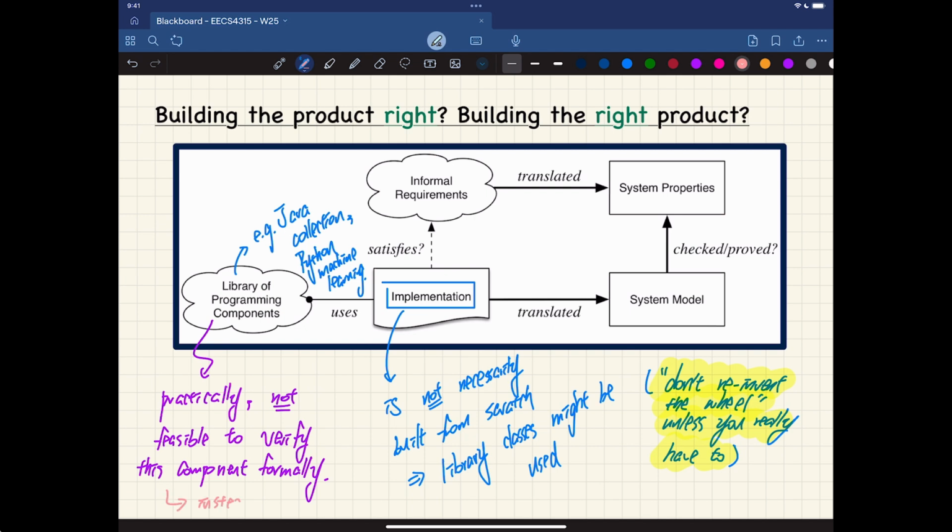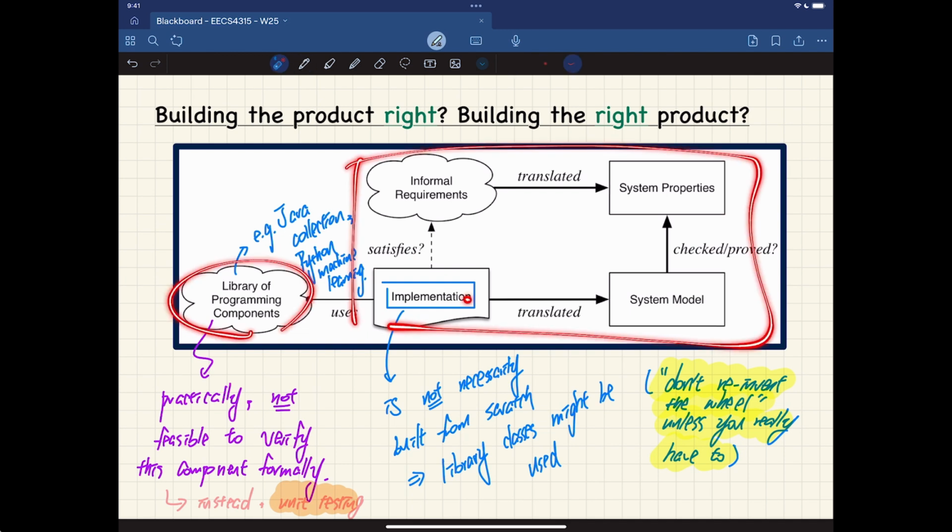Instead, unit testing. So you can see, in order to really do something formal, behind the scenes we may have to do something that's not exactly formal. But that's something you have to compromise on in reality.